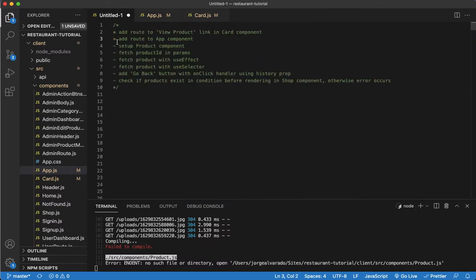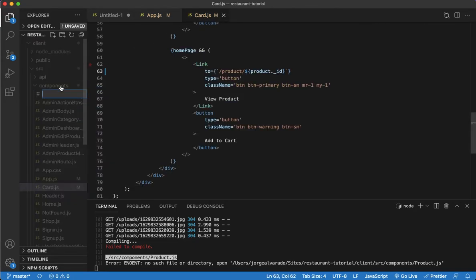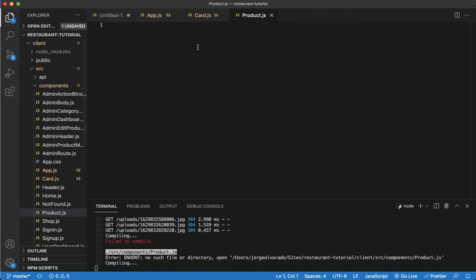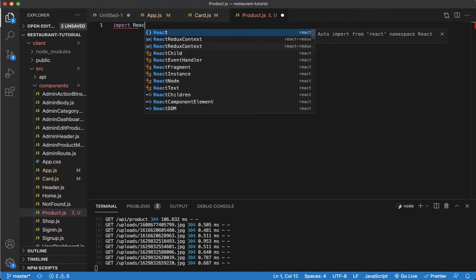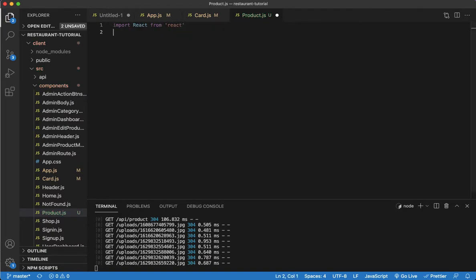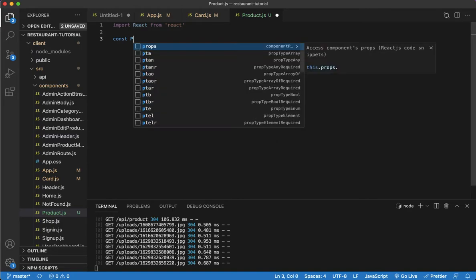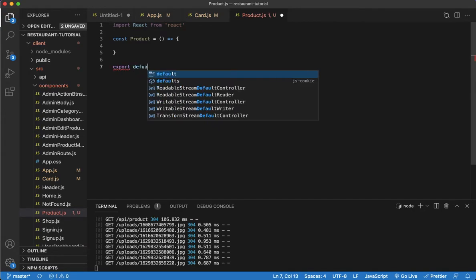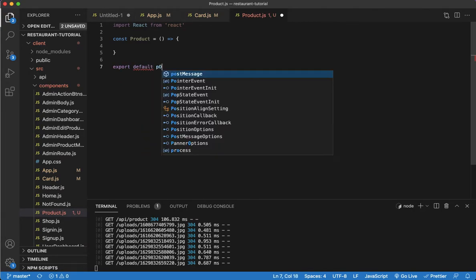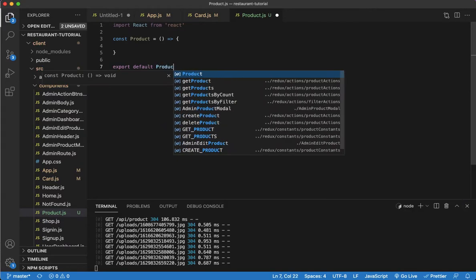Next, we're going to set up the product component. Here I'm going to create a new file called product.js. Let's go ahead and import React from React. const Product, export default Product.